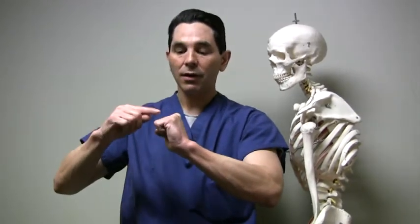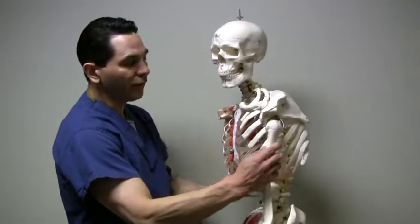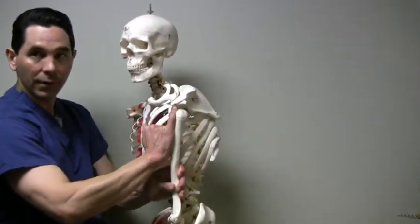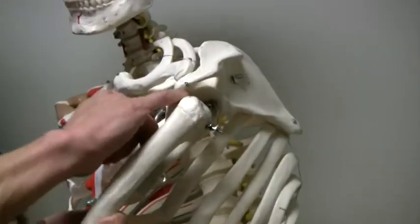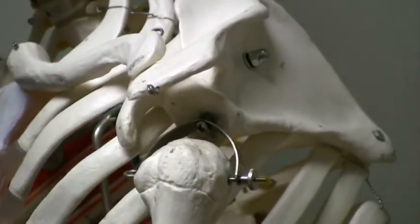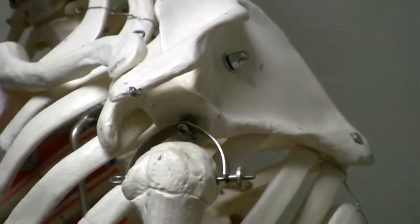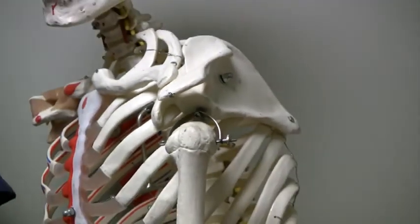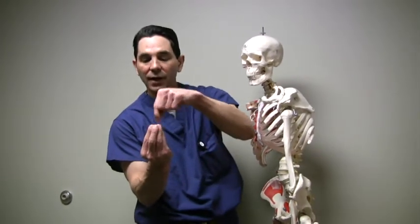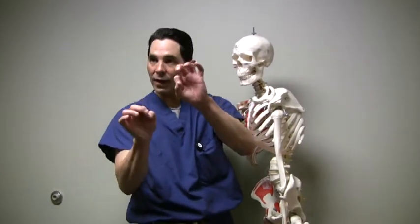The other thing she also had is this groove right here, a groove that your biceps tendon runs in. And she's obviously been rubbing that as well. And she's shredded that pretty good. Wow. But she had enough left that we were able to, if you think of it kind of like this, it was kind of shredded with little pieces. If this is the core, we're cutting through it and looking straight like this. We were able to bring those together and suture them together, and it looked pretty strong after that.